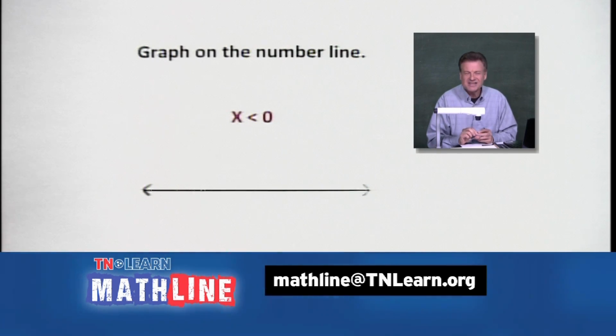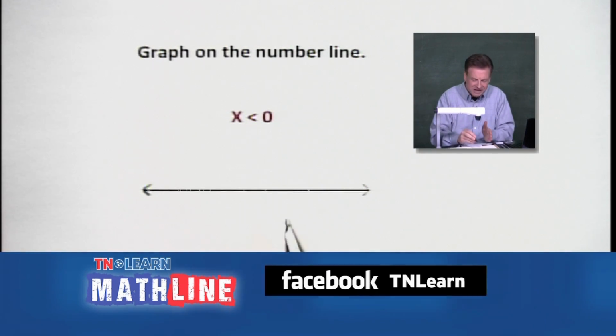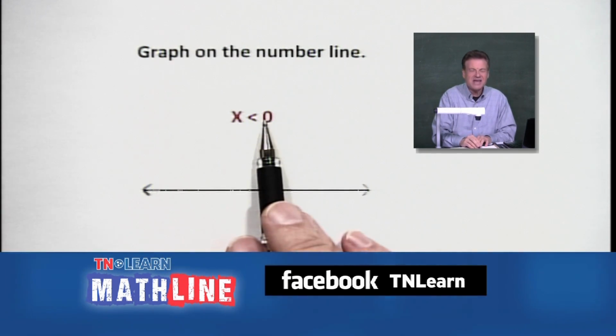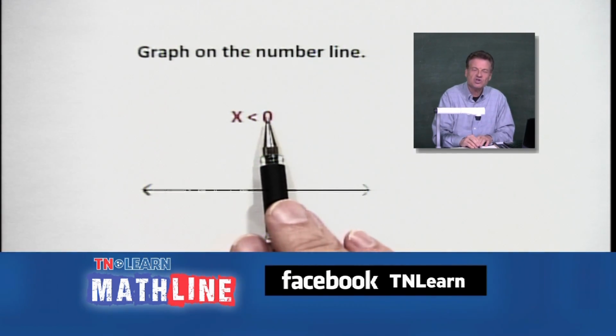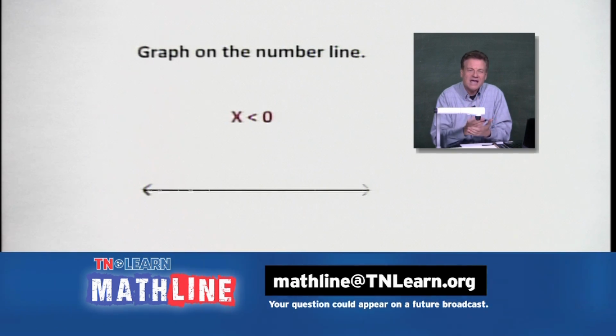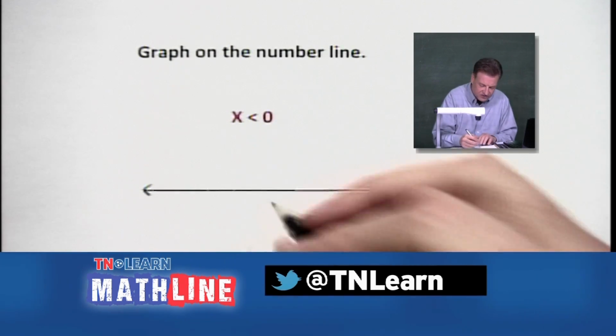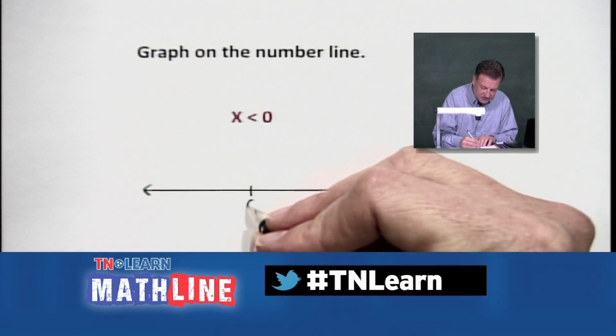I've got x less than 0. Now, I picked this problem for a reason. I want to tell you, what does that mean when you see that as a given situation? That tells you that you're looking for an answer or a solution that's negative, because that's the kind of numbers that are less than 0. All right, so we're going to find 0 right in the middle. Well, usually is a good place to find it.